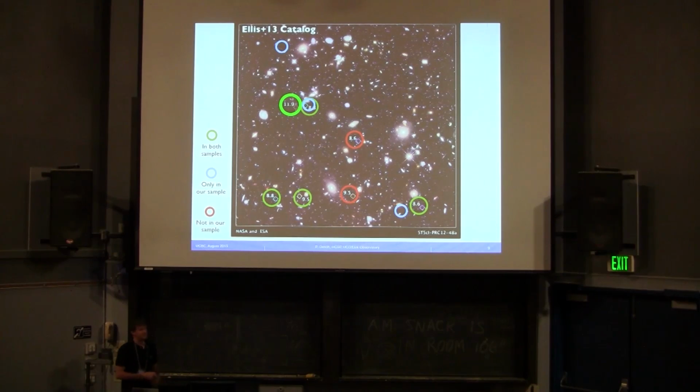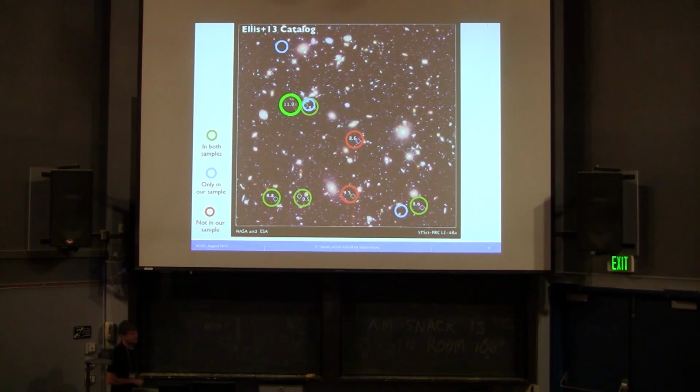And so we can compare with the results from the UDF-12 team, from Richard Ellis, and actually they use a photometric redshift selected sample. We use Lyman break selections, and the comparison is actually really great. Essentially, they have 2 sources in their sample that we don't have. This one here is, I think, a diffraction spike. This one is just outside of our Lyman break selection box. Then we have a few additional sources, but we have a broader selection window. So I think the overall agreement is really great.